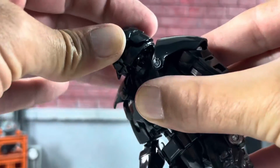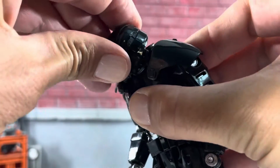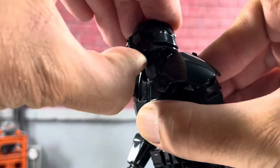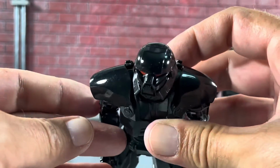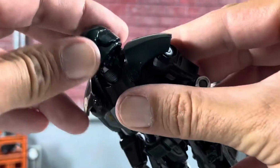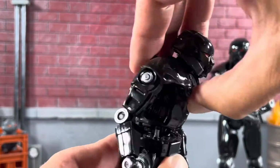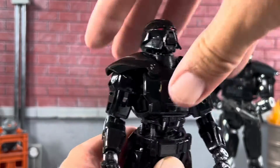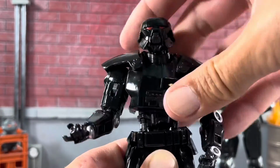It does have two pieces in the neck. You can see it wobbling back and forth there. It looks down to about right there and looks up only about that high. But it still makes good for a flight pose. The mid-torso, he does rock back and forth, tilts forward very well, tilts back very well. There is no cut, so that's the only movement that you get right there.